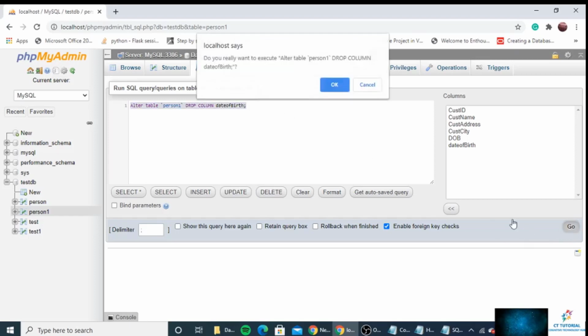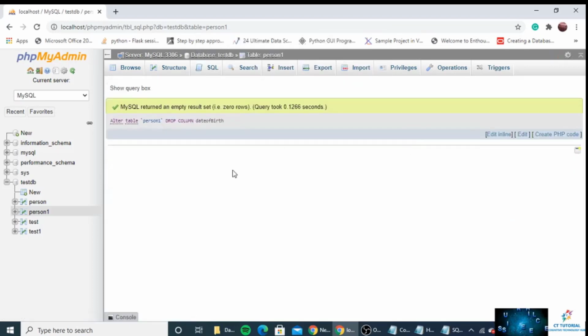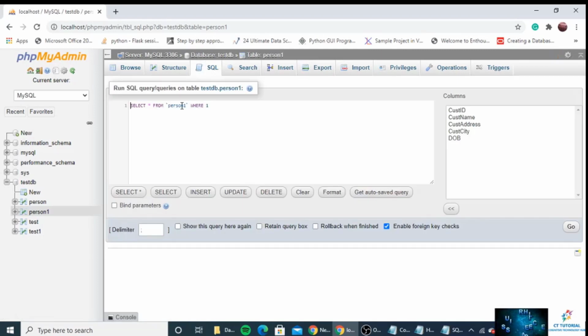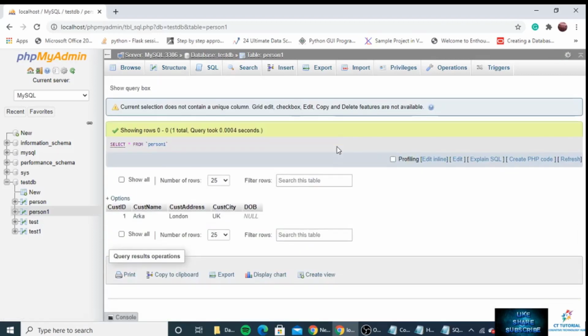Okay, just run this query. It will ask you before deleting anything whether you really want to delete or not. Just press OK. Let's check if the column exists or not. You can see the date of birth column is missing from here.